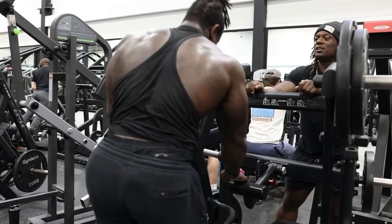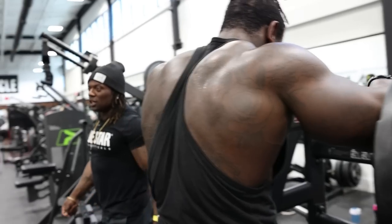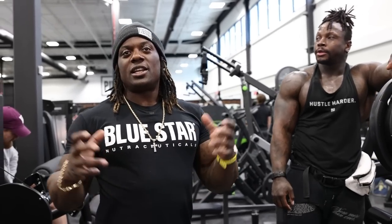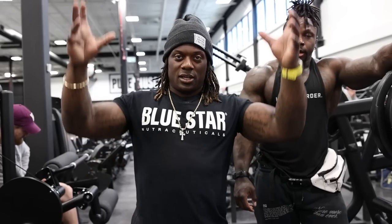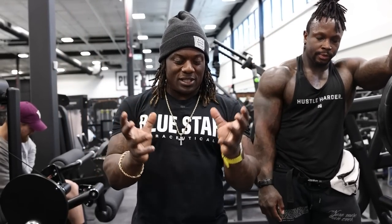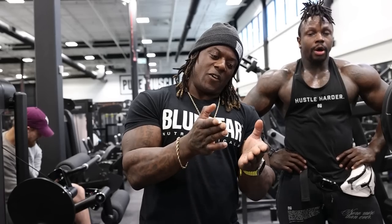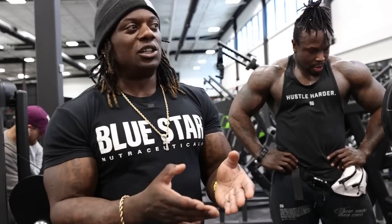Good, good, good. All right. We are going to do some vertical pulling, and this is gonna get him to really feel his teres, right down his lats, right down to that middle part of his traps, going all the way down into his erectors. I'm gonna show him how to really connect that way. Watch and learn. Let's go.